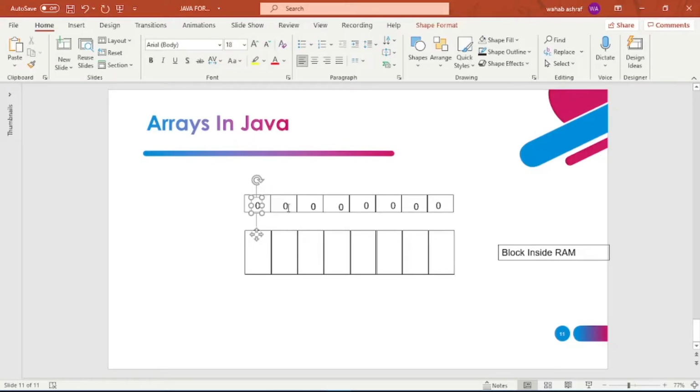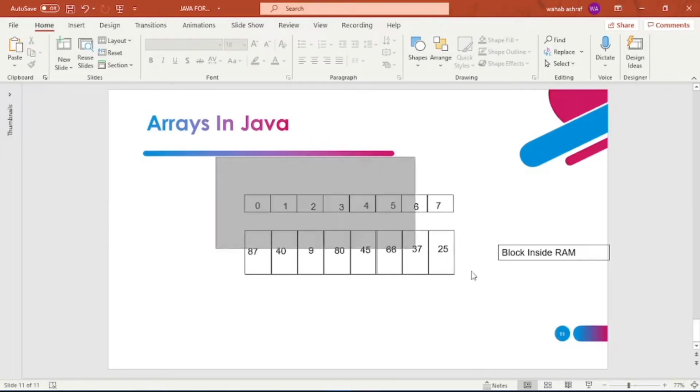The starting one starts from 0 and the next one is 1, 2, 3, 4, 5, 6, and the 7th one. Let us give our blocks some values. So guys, this is the structure of our array inside our RAM blocks.